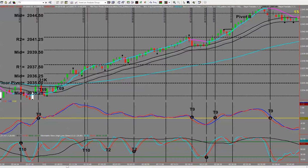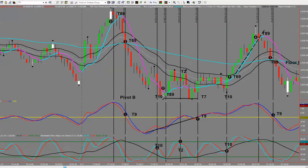Here we kick back over, we've got a T2 set up, and we would have entered on this candle. Why this candle? Once again, we wait for the zero lag to confirm the trade. Now down here, I've marked up another trade here that you would have taken. That is, we've got a very strong trend. Here I've used the fractal as an entry, or you can use this small quick down. I have another custom indicator that I also would have put me in here. Basically it's a smooth stochastic that got me in there as well, but we can see here that was a very nice entry.